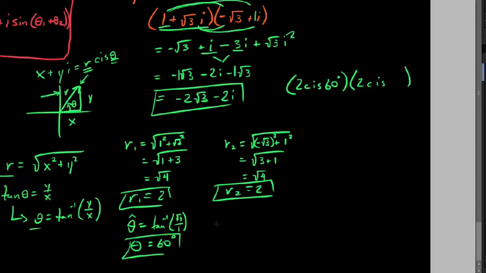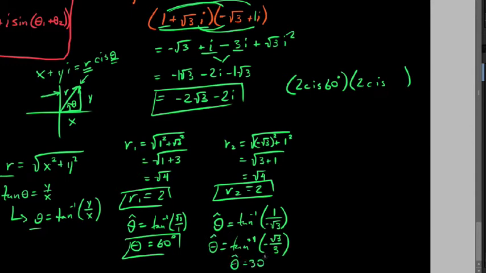Now we just need the argument for the direction. So theta, therefore, at least theta prime, or the reference angle, is tangent inverse of 1 over negative radical 3, or y over x. In this case, this actually rationalizes out to be, first of all, tangent inverse of a negative, and second of all, radical 3 over 3. Whenever you take tangent inverse of radical 3 over 3, you're dealing with some sort of 30-degree reference angle. So we'd say 30-degree reference angle.